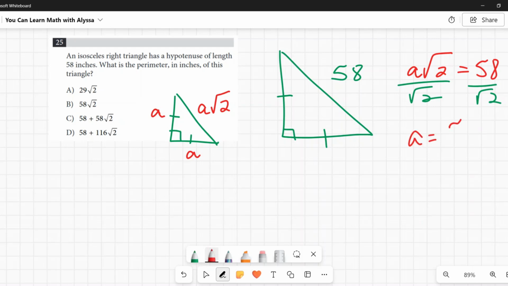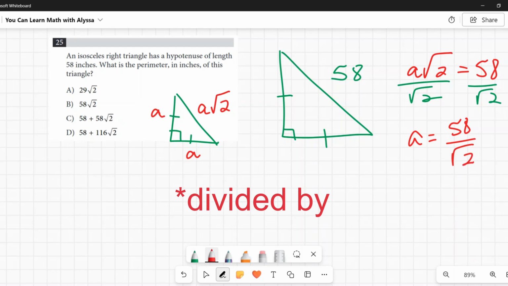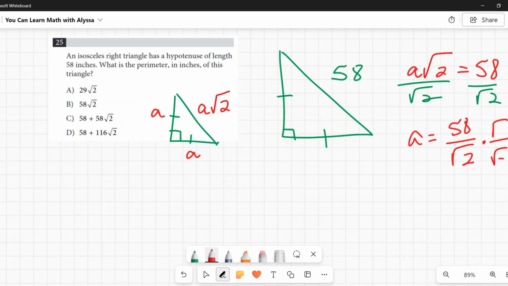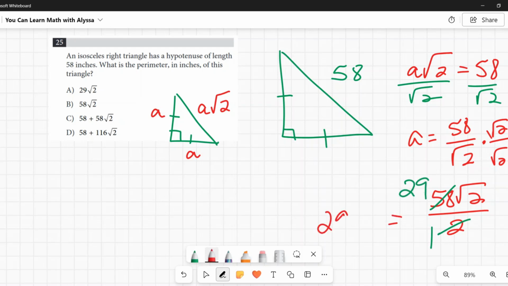A is equal to 58 over the square root of 2. And you need to simplify that. You need to get rid of the radical in the denominator. So you multiply by that radical over itself, because that's the same as the number 1. Any number over itself besides 0 is equal to 1. So I can multiply by it and it won't change anything, but it will get rid of that radical in the denominator. So it will be 58 square root of 2 over square root of 2 times square root of 2, which is 2. And then we can simplify it even further, because 2 goes into both of those. It goes into 2 one time, and it goes into 58 29 times. So it is equal to 29 square root of 2.